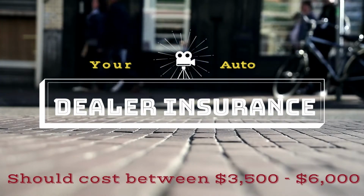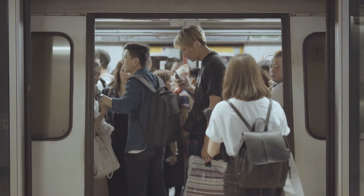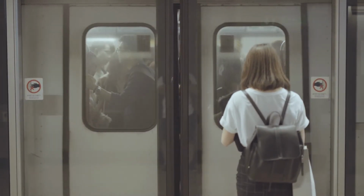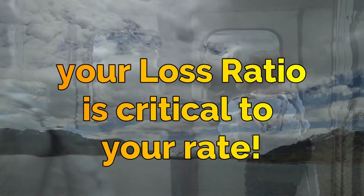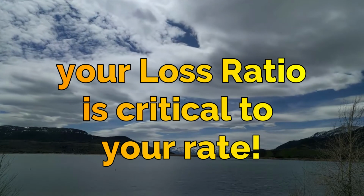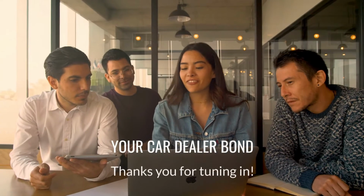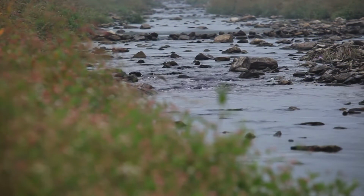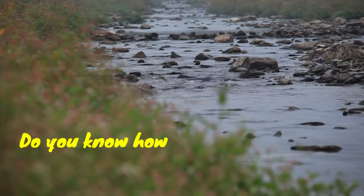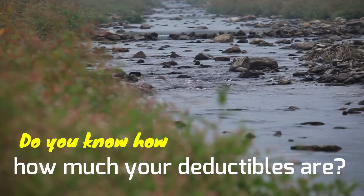For insurance, it's a great loss ratio. So you'd probably end up with a good quote for that, a discount for that. Now, if it's the other way around, for every dollar they're taking in, they're paying out 80 cents, they're paying out 60 cents on that dollar for your claims, they're going to hold that against you. They're going to increase your rates. You may become uninsurable during that process. They may only insure you with majorly high deductibles, like you pay the first $5,000 of any claim that happens. Instead of $1,000, you're going to pay $5,000 if any type of claim happens, because they think you're a time bomb.